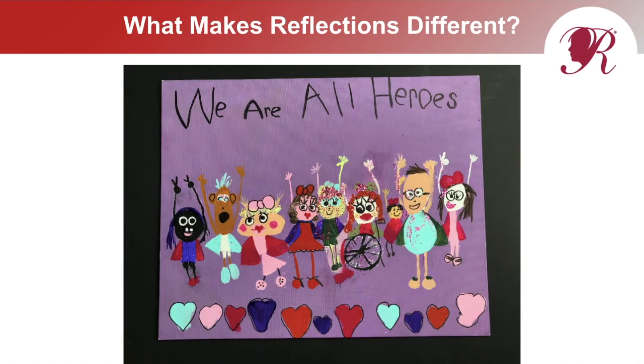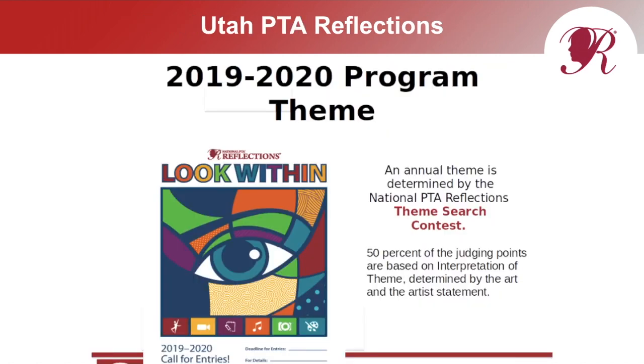What makes Reflections different? This cute picture is from one of our special artists this last year. I'm going to tell you why Reflections is different than other art programs. One of the reasons that Reflections is different is because we have a theme. The annual theme is determined by the National PTA Reflections Theme Search Contest, and 50% of the judging points are based on the interpretation of theme, which is determined by the art and the artist statement that the student writes.